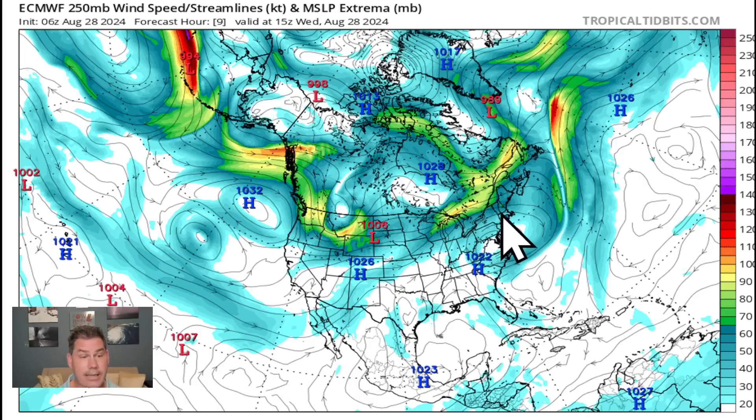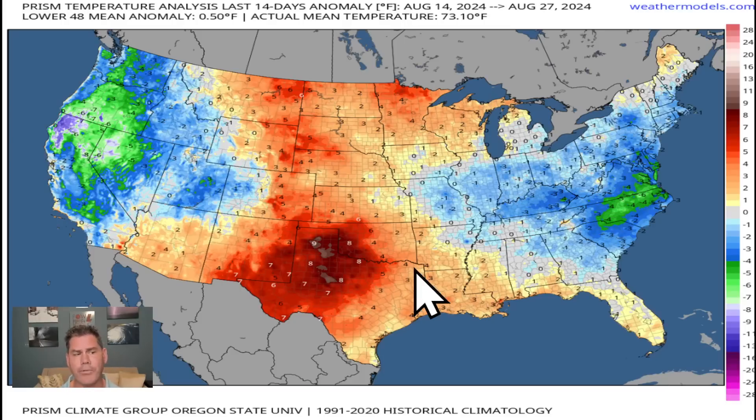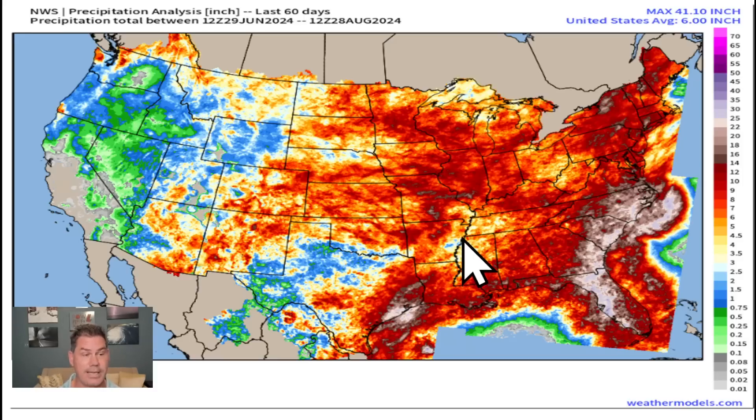That moisture extends into the Ohio Valley and the northeast, while areas further to the south have been on the much drier side. Over the last two weeks we've been dealing with what's known as a mega-blocking pattern. Troughs coming in off the west coast have brought much cooler and drier air, but they hit a roadblock across the middle of the country because of the big heat dome that's been building. Other vortices have been diving southeast, bringing cooler anomalies back into the Ohio Valley and especially into the Carolinas, but that transition is going to be on the move.